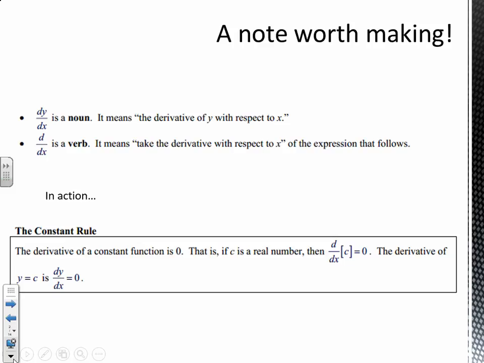Okay, for example, I'll tell you right now, the derivative of the constant function is 0. Okay. Meaning the derivative of a constant is 0. Or dy dx is 0 if y is c. You see the difference in notation. Okay, so that's probably an important thing for you to write down, that the derivative of a constant is 0. We'll go through why it is 0 once everyone has what they need written down.